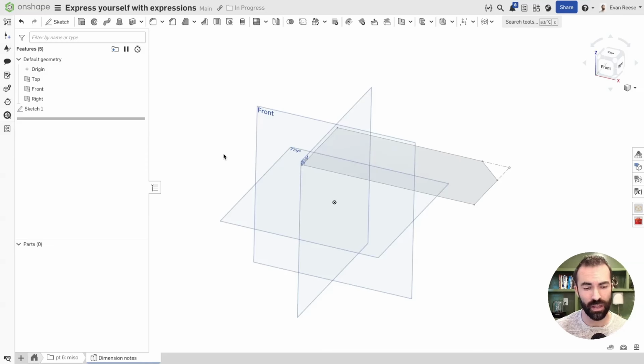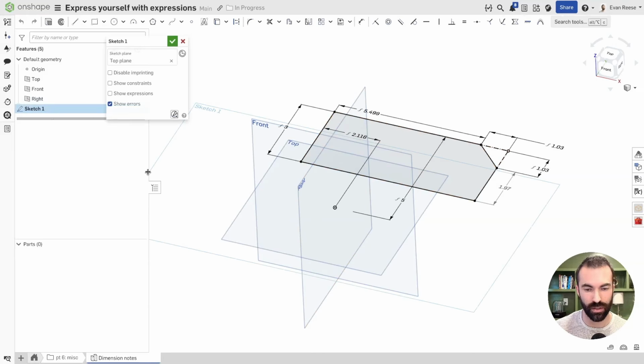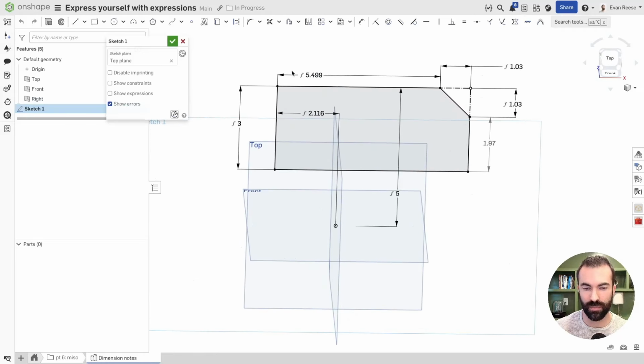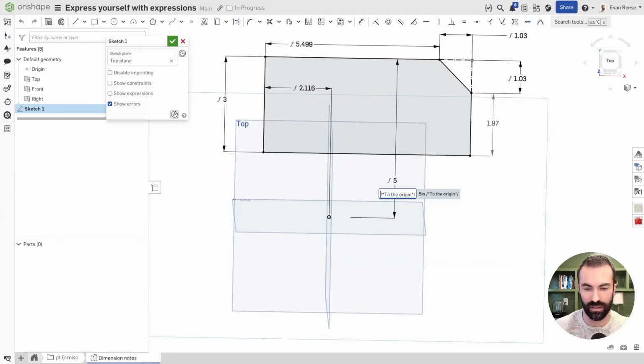Okay, the first thing I'm going to show is something that I actually do think is kind of useful. Check it out. We're inside of a sketch and we've got these dimensions, and if you mouse over them, you can get some comments. So there's a way that you can use this syntax. You use a bracket and an asterisk to open and then an asterisk bracket to close, and anything inside of there doesn't affect the evaluation of this code. So this one still is going to evaluate to 5 inches, but there is a little bit of a comment here, and I can explain what this dimension is doing.